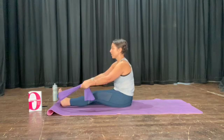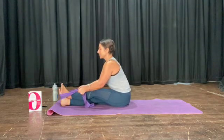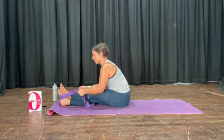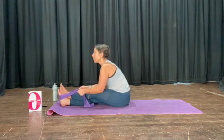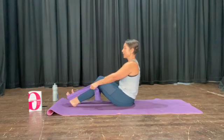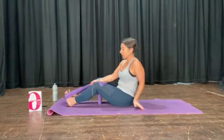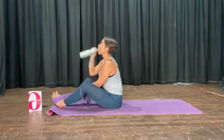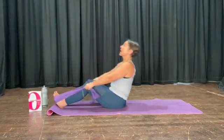Left ankle over right. Walk down your band, lift your chest, and hold that stretch. Keep both feet in your band, bend your knees, roll down. So if you've got a towel, have it ready at the top of your mat. Roll down onto your back, you might want some water. And keep the band on your feet.